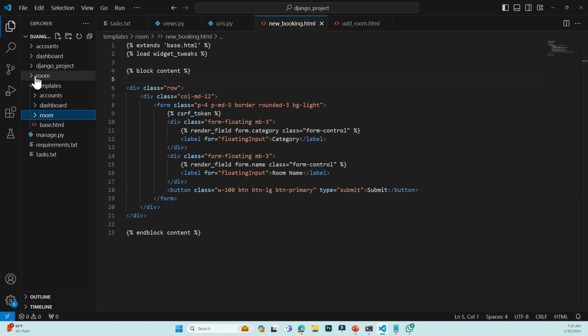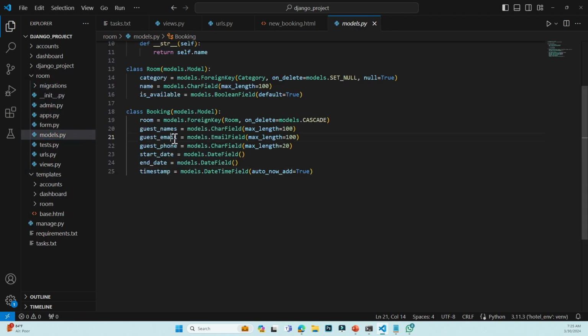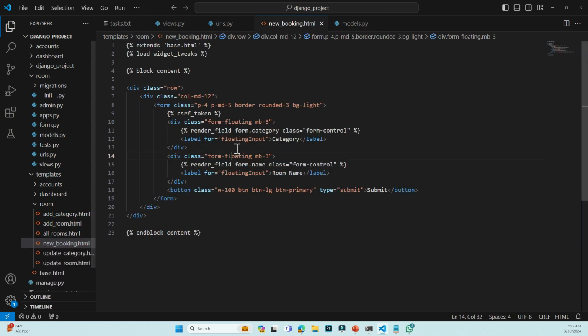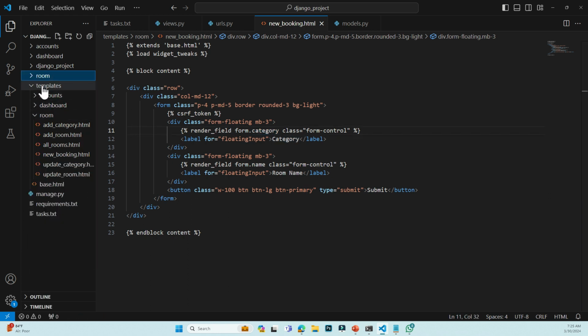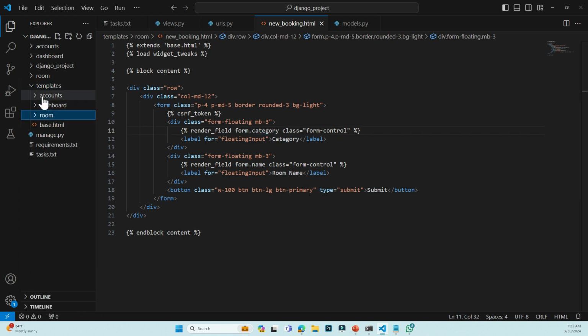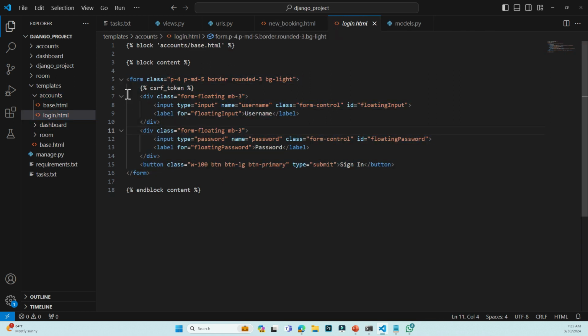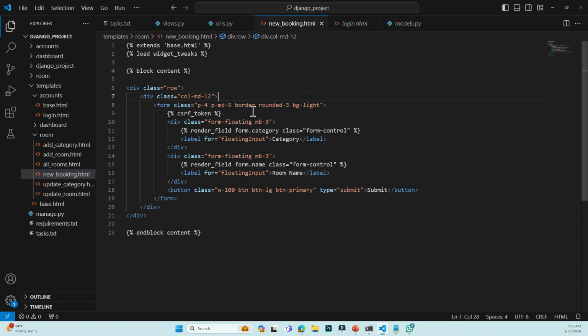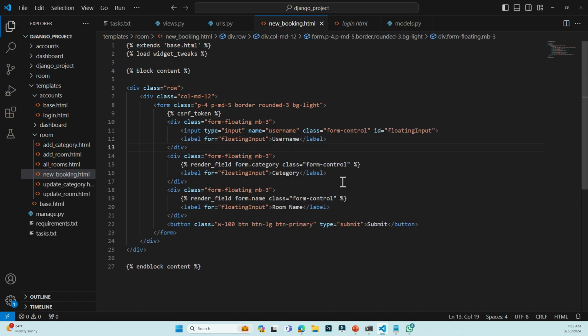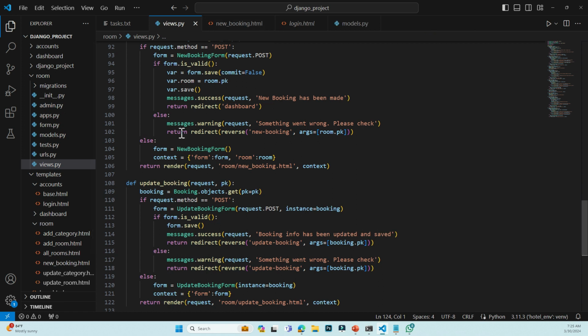All right, so let's look at room quickly, and then let's look at models.py. Right, so you can see here we have room, guest names, email. So let's do that. Instead of having this, let's go over to accounts, then login, and just copy this one. So come to new booking here and just paste this. And we're going to call this, remember we called it room.